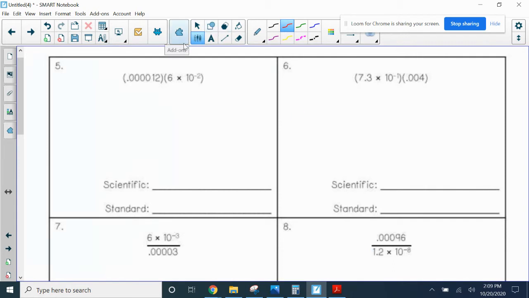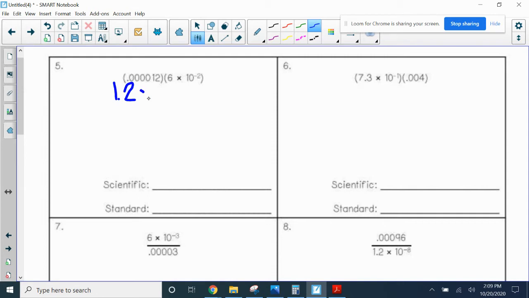All right, so again, I'm going to do 5 and 6, and then I'm going to have you pause it and do 6 and 8. The only difference between these and the ones we just did is that before we multiply and before we divide, we have to convert one of them into scientific notation. So remember, and this will be important because you will see this again, when I turn that into scientific notation, I can only have one non-zero digit before the decimal. I can't put a 0, it has to be a number between 1 and 9.